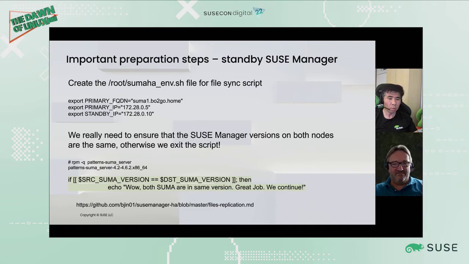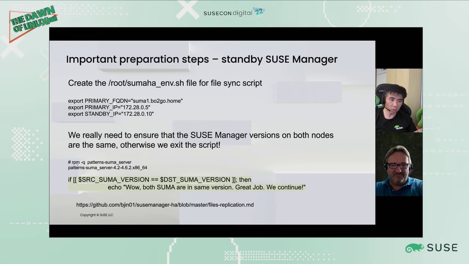And once more, in the bash script, I would also compare the minor version of the installed SUSE Manager, because I really want to be very careful to make sure that they both have the same version and also the same database schema. So here is a point.